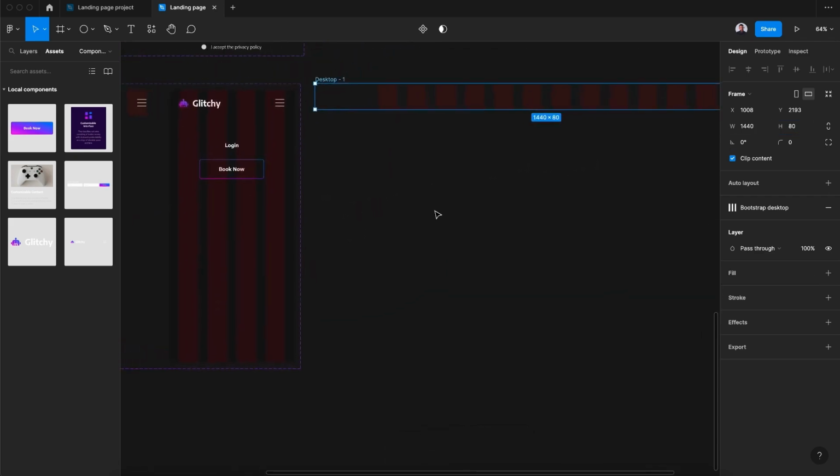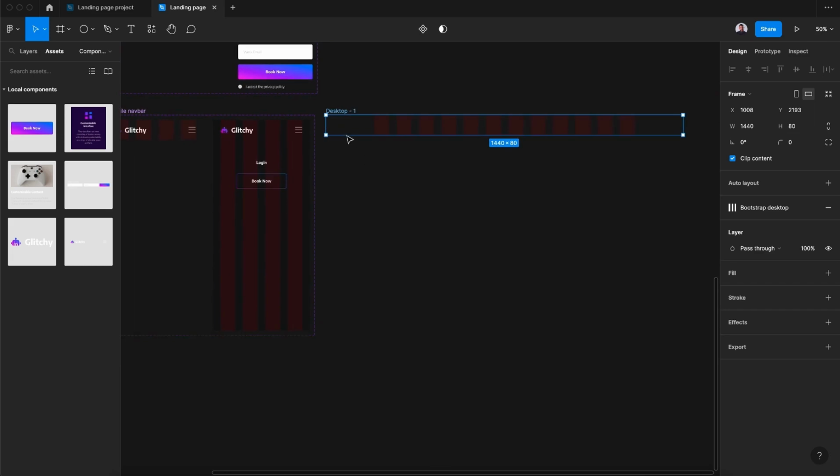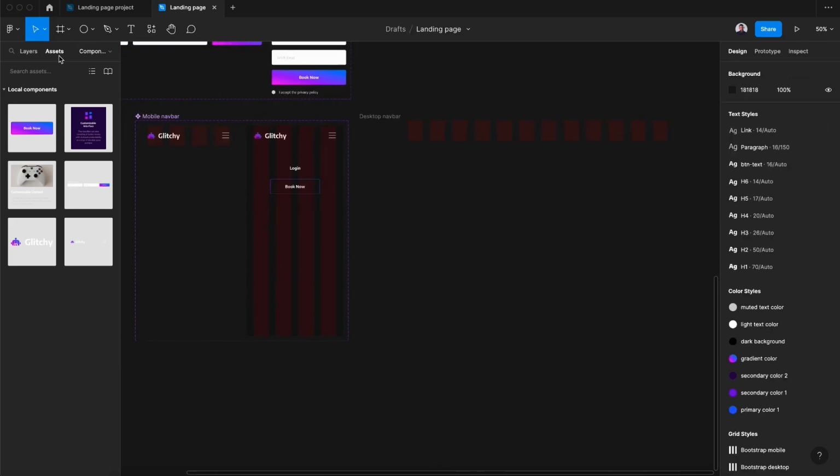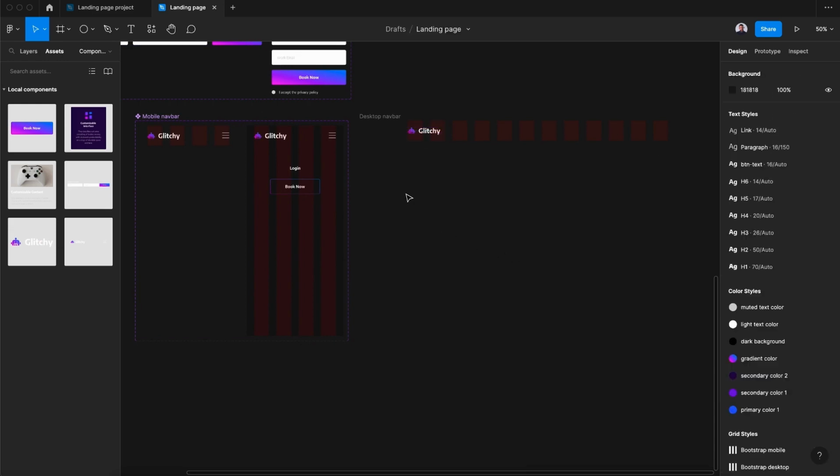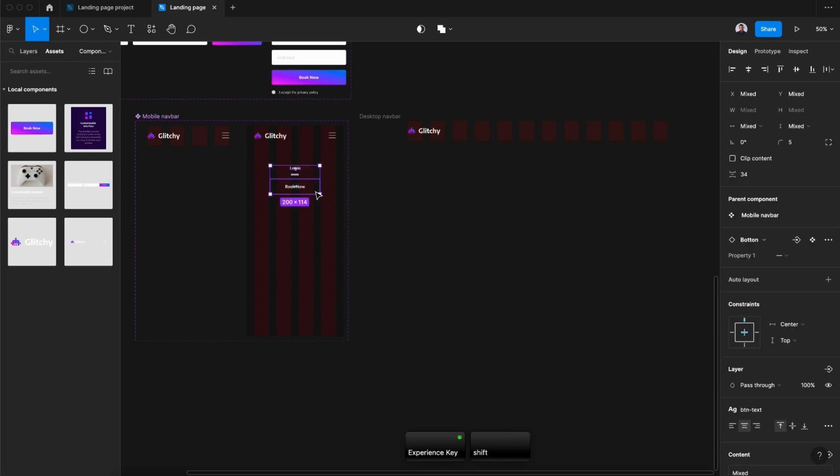And for the desktop version, it will be a single state. So we name it, and let's go to assets, drag our logo, it will be center top. Let's make sure it is vertically centered.